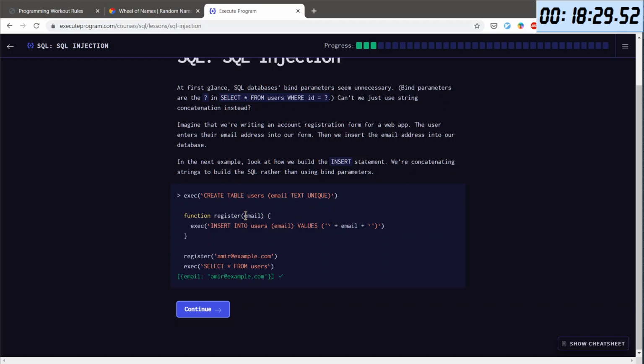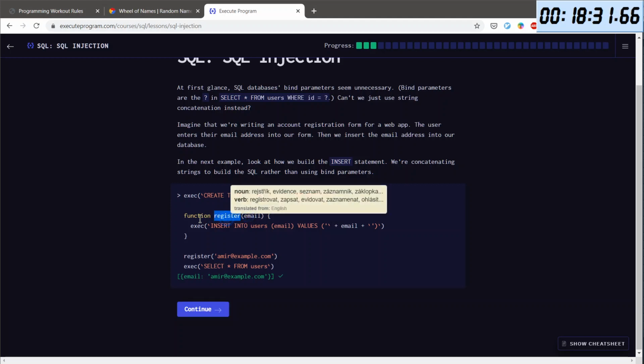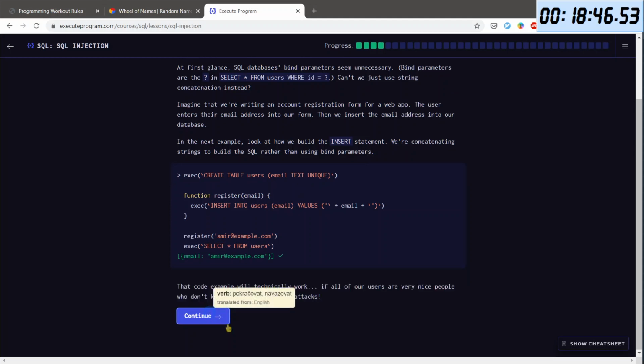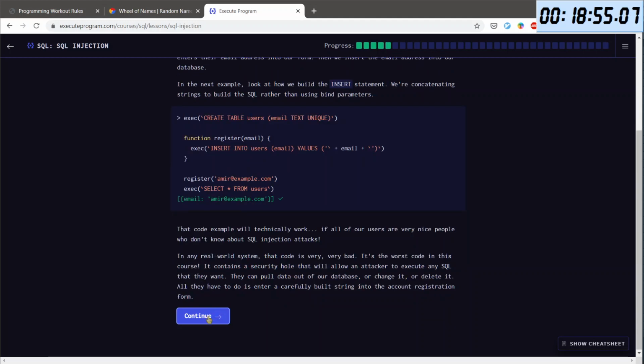Then we are taking the email into the register function, and whatever they input in here, we put in here. But we can drop table in here. That code will technically work if all our users are very nice people who don't know about SQL injection.